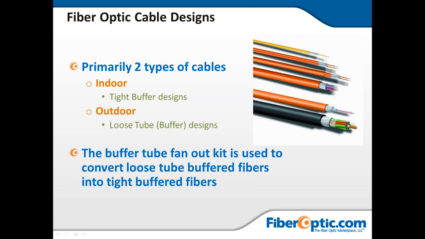Here you see pictures of different cable types. Primarily there are two classifications: indoor and outdoor cable, though there are many kinds within each. The buffer tube fan-out kit is used to convert large bundles — you can see outside jackets, Kevlar inside, strength members, and then little tubes the fibers sit in. Some are loose tube and some are tight buffered. You have to be able to break those out to your specific use.